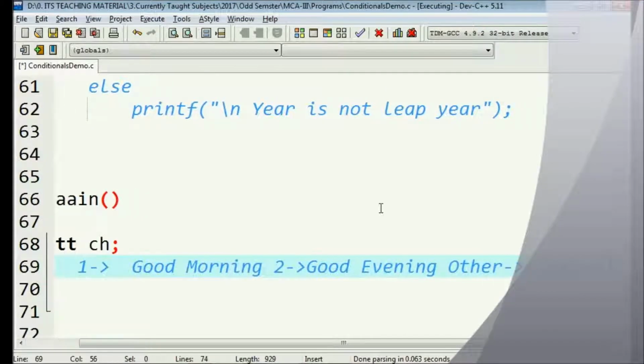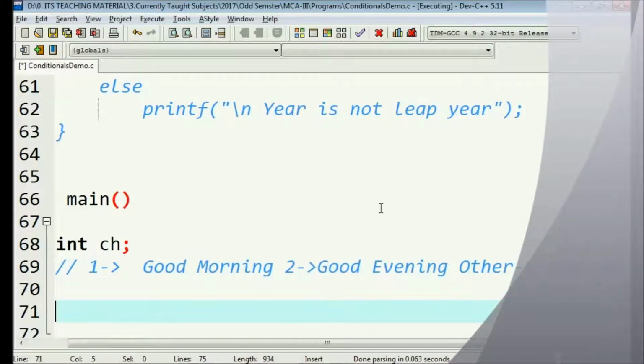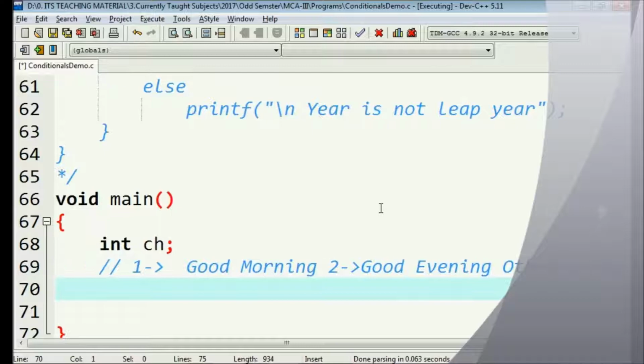So let's get started with how to implement this. ch is a variable which will take the value of which message you want to print.